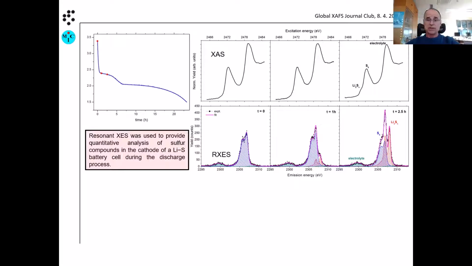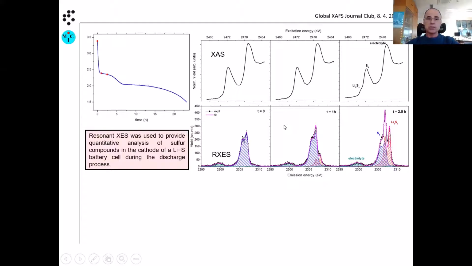It's not a problem now to follow the polysulfide signal. It's pretty straightforward and very strong, because you excite resonantly and really enhance the sensitivity for the polysulfide products. If I find my pointer, in the middle one, this is the initial state, and right from the start you don't see anything in the absorption, but you clearly already have a signal here, and when you develop a tiny shoulder, it's already dominating. And the electrolyte, which is kind of a background in absorption, is suppressed drastically, so it's not important for you.